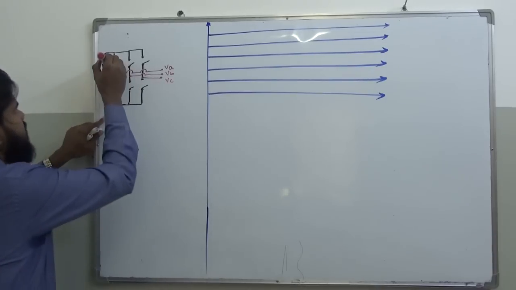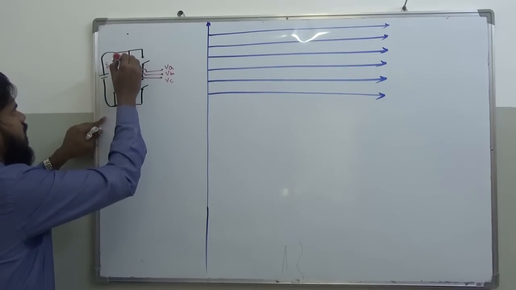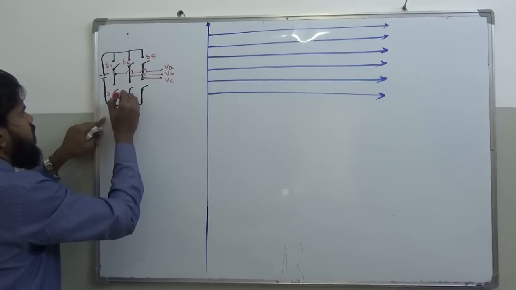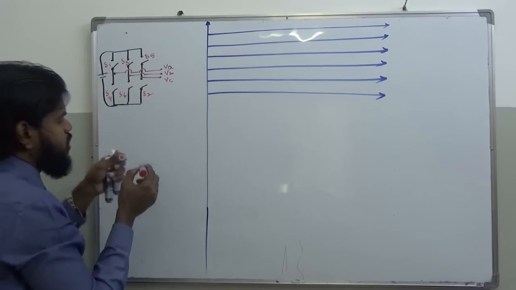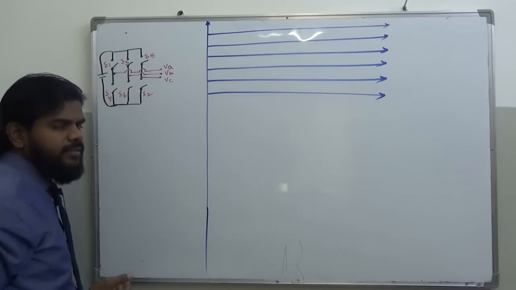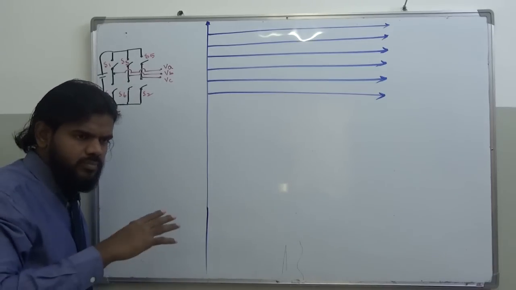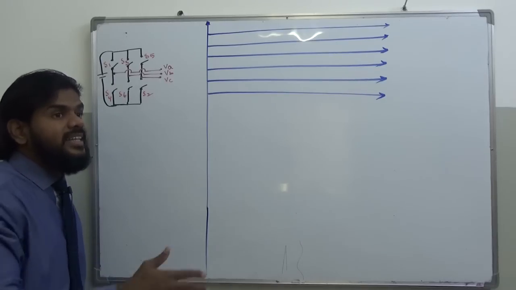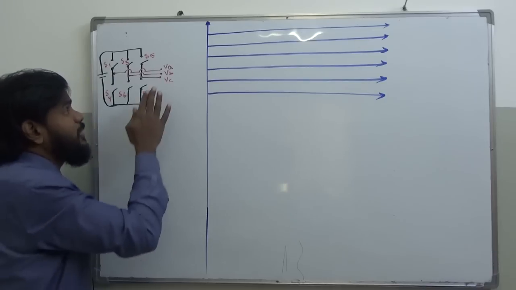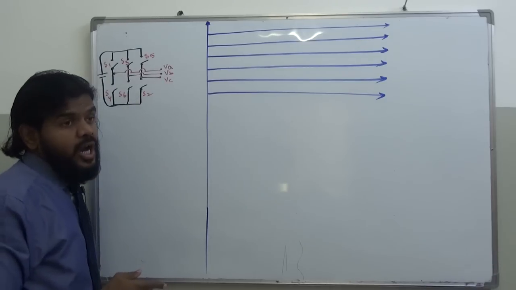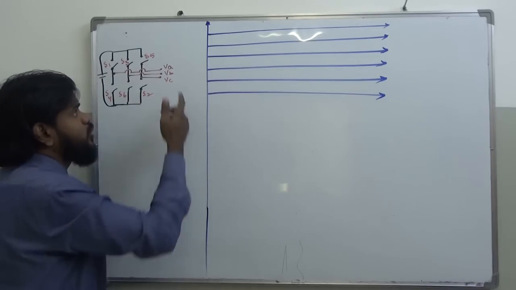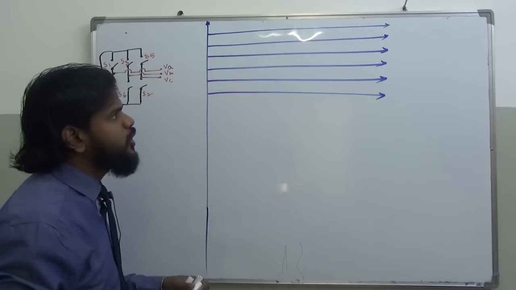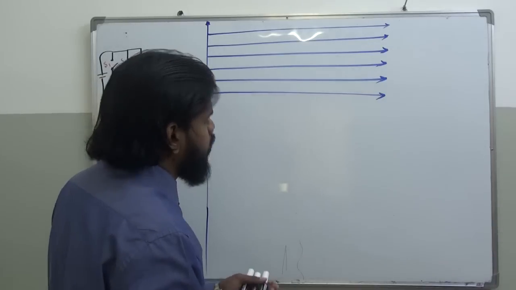Right. So what is this? This is S1, S3, S5, S4, S6, S2. So I need to give a triggering pulse to all the thyristors or all the transistors so that they can turn on, and we can get an output voltage across the load. As I said, to have some output voltage you need to switch the switches. According to that switching, you will get the output voltage appearing across the load.